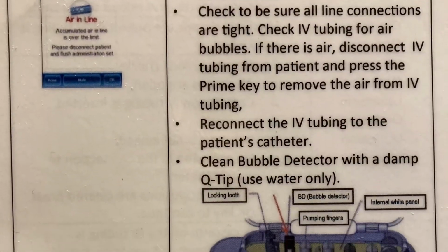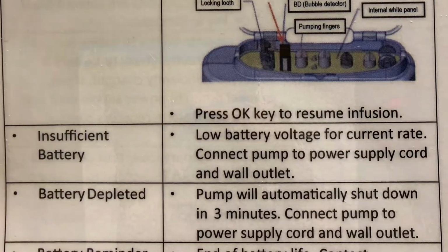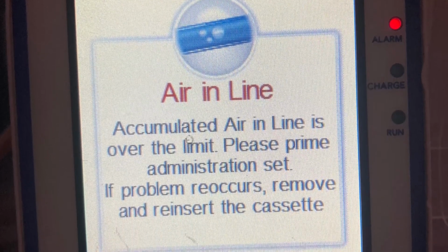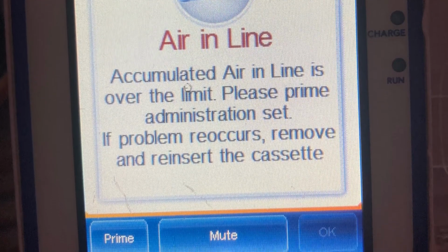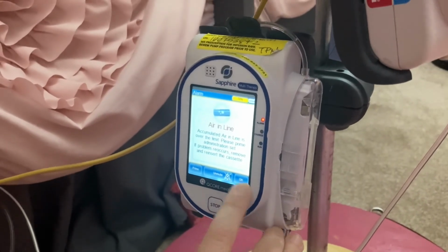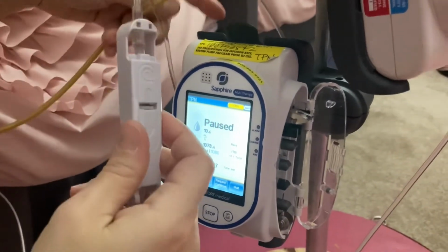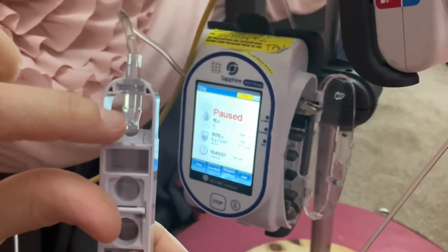Here are a few more problems and solutions. I will talk more about the air in the line next. This is the air screen when too many air bubbles accumulate in the cassette. The previous screen showed some troubleshooting techniques to resolve this, but this is what works for us. So the first thing you want to do is press mute and OK, so it mutes the sound for a bit. Pop the cassette out, and this is where the bubbles get caught, right in this little area right here.